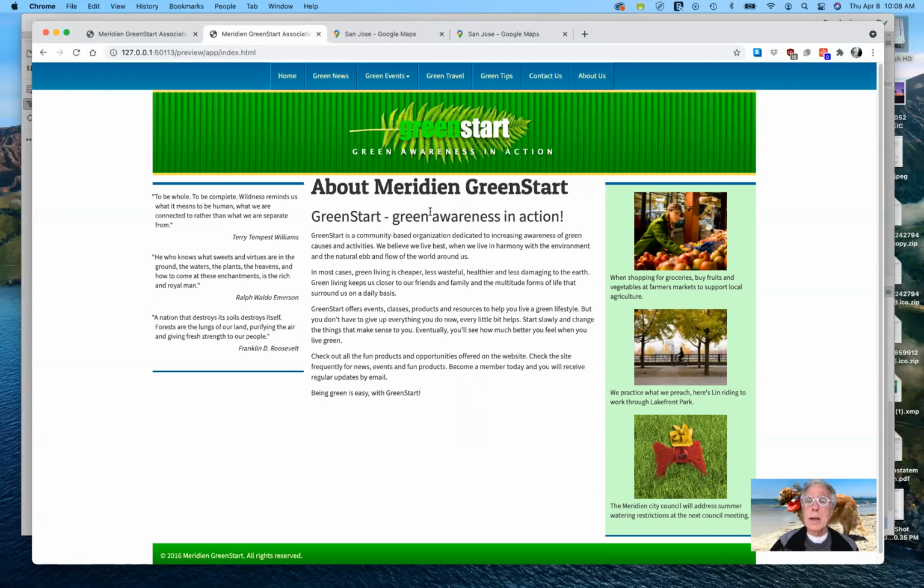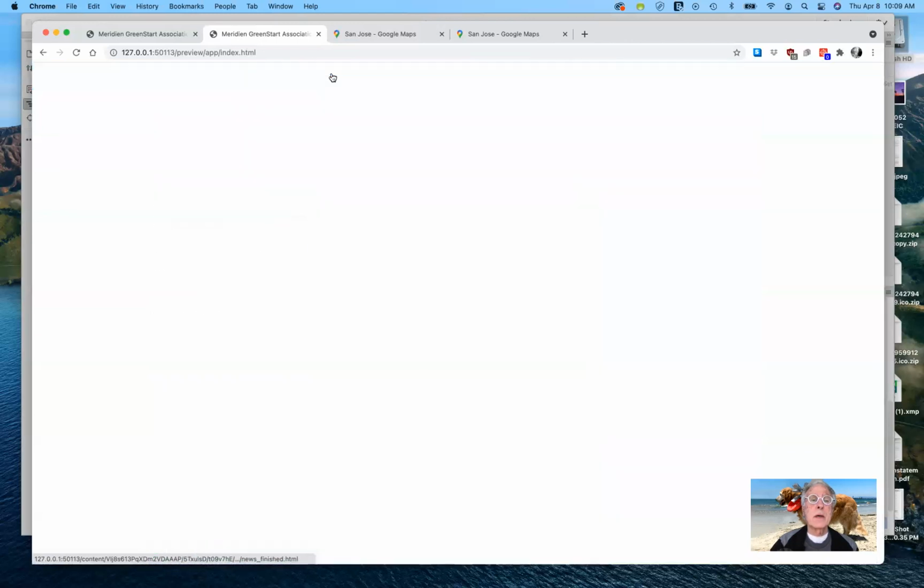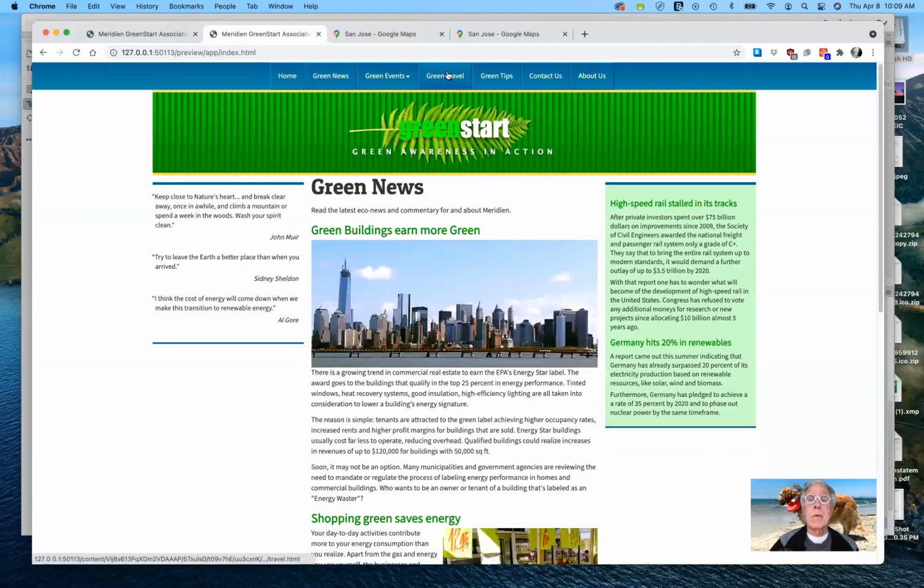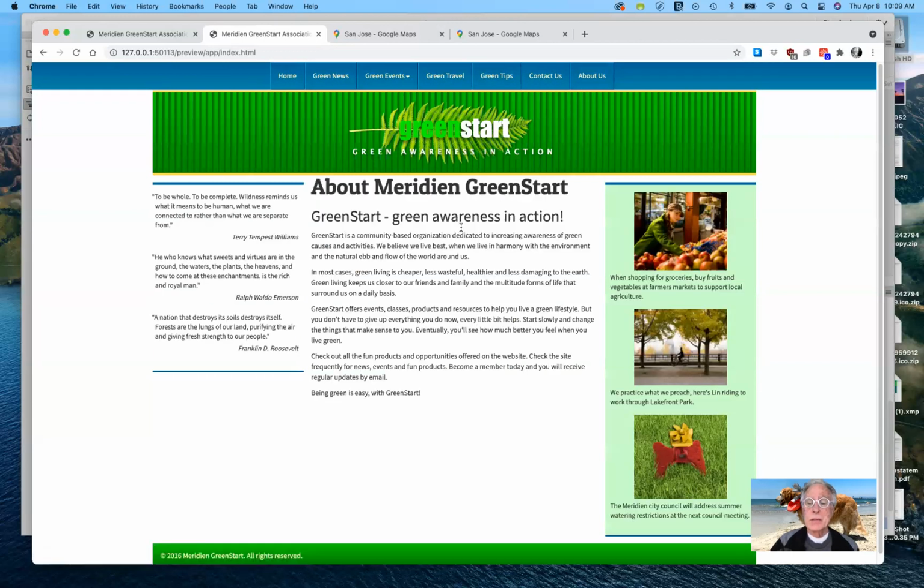Also, before I actually create some links for you, one of the things that you should be aware of is that there are basically two different kinds of links. There are relative and absolute, and there are internal and external links. Generally, the internal links are the ones that are relative, and the ones that are external are absolute. So as we're creating the links, I will show you the difference between them. And it's critical that you understand the difference between them.